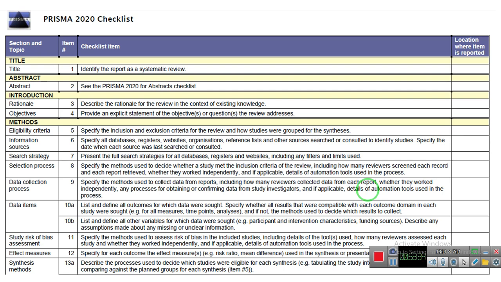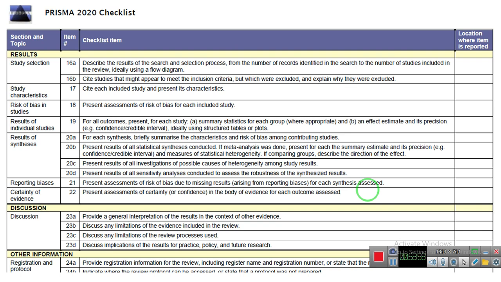In the next items, we have other categories. For example, search strategies. You have to present the full search strategies for all databases and express any limitations that you have considered for your searches, and all the issues like this little by little and step by step. All of these protocols must be followed, specifically after that for the results section, discussion, conclusion, and anything else. So this is the Prisma checklist.